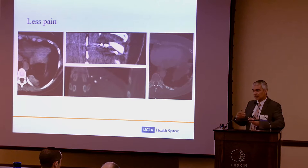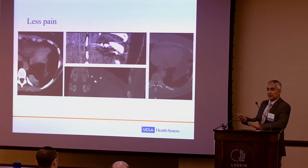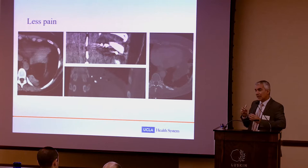Here's the ice ball kind of going, and this is a spinous process. This is back here. You can see some of the ice ball, not here. You can see it develop here. And this is the same patient 6 months down the line. You can see how the tumor, the cells rupture and sort of melt away. One of the things you see is not only the cells melted away, but the cells within the rib also melted away. But the structure of the rib remains as it is because its matrix remains intact.